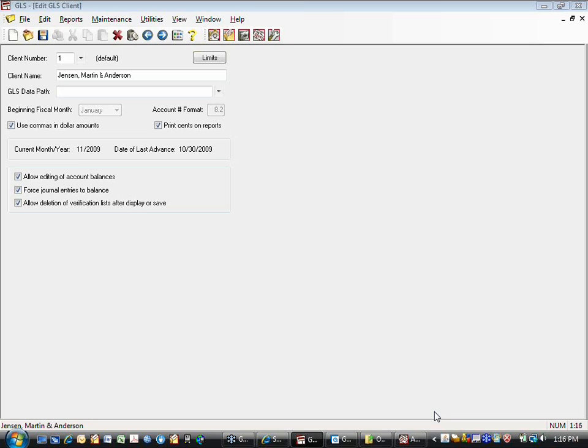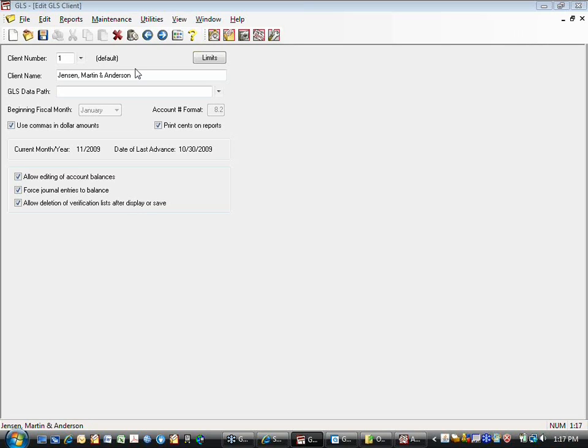Maybe it's for of counsels, and they're under a different name, or maybe you have a different business that you handle to rent your building, or there's different clients you may need to maintain a chart of accounts for, and accounts payable vendors that are totally separate, and they may go into different bank accounts, but you can do that all within General Ledger in one set of software.